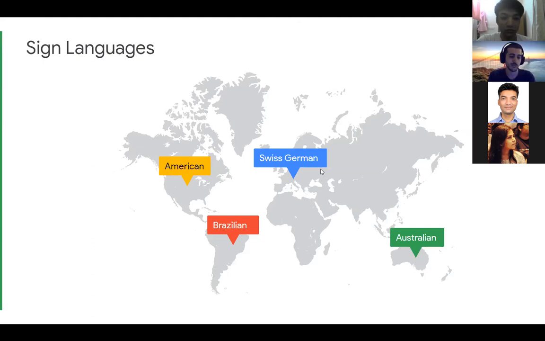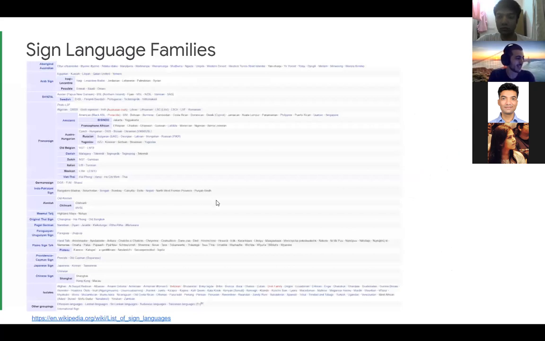For example, in Swiss German Sign Language you'll have 5 different dialects depending on the deaf school that someone attended, and American Sign Language also differs between regions in the United States. In Israel, a small country, we have 7 different sign languages with different numbers of signers. There are many, many sign language families. I know this is very small; it is just to illustrate that there are a lot of them, roughly 200 sign languages that are currently actively being used.